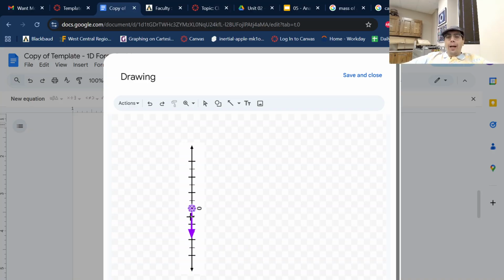Okay, so I was going to count this as 4 tick marks down, if you go by the little marks. So what does the net force need to be for the watermelon to hang motionless? It needs to be the same. Exactly. So if it's hanging down by 4, the spring has to be pulling up by 4 so that the net force is 0.